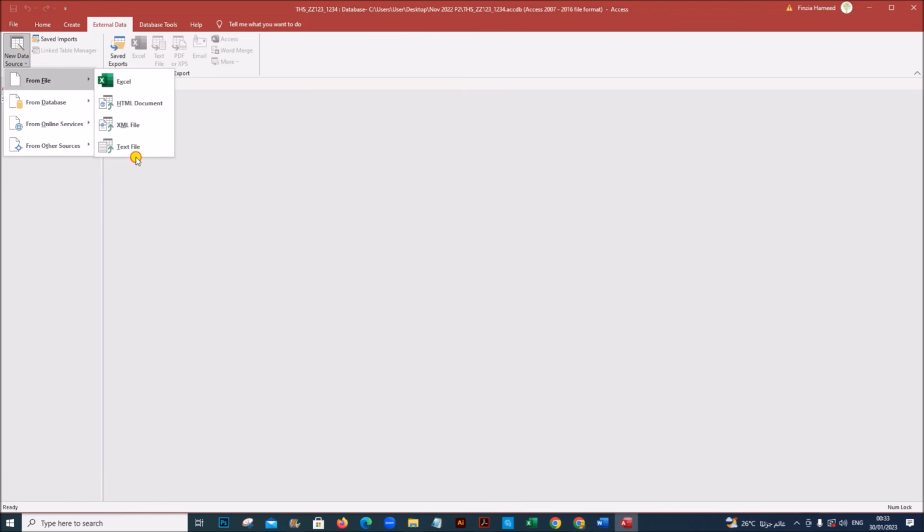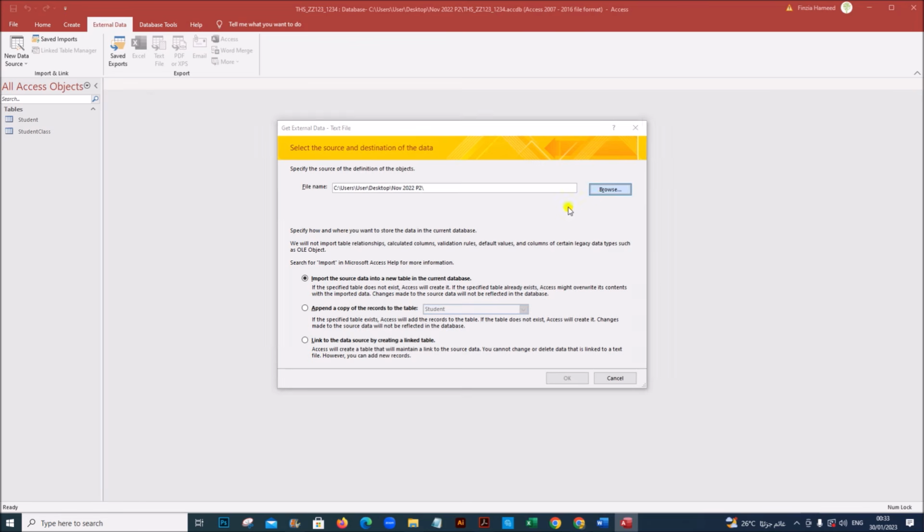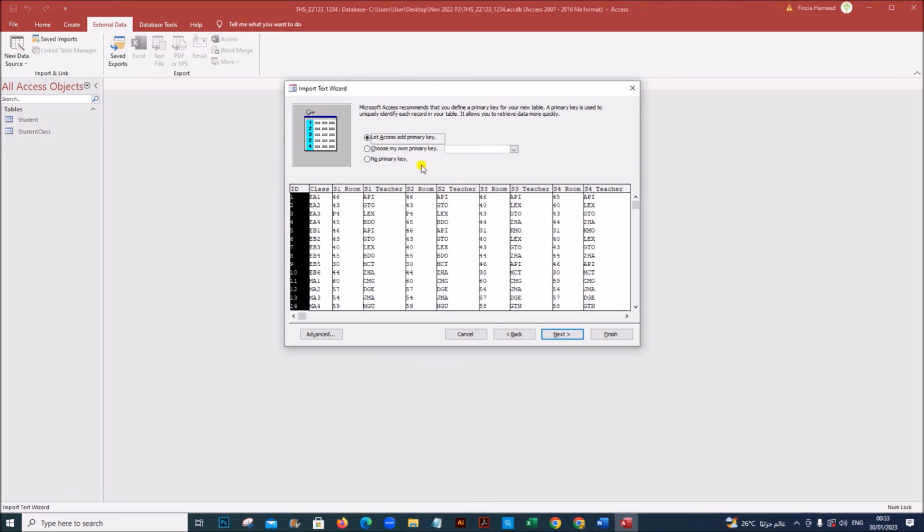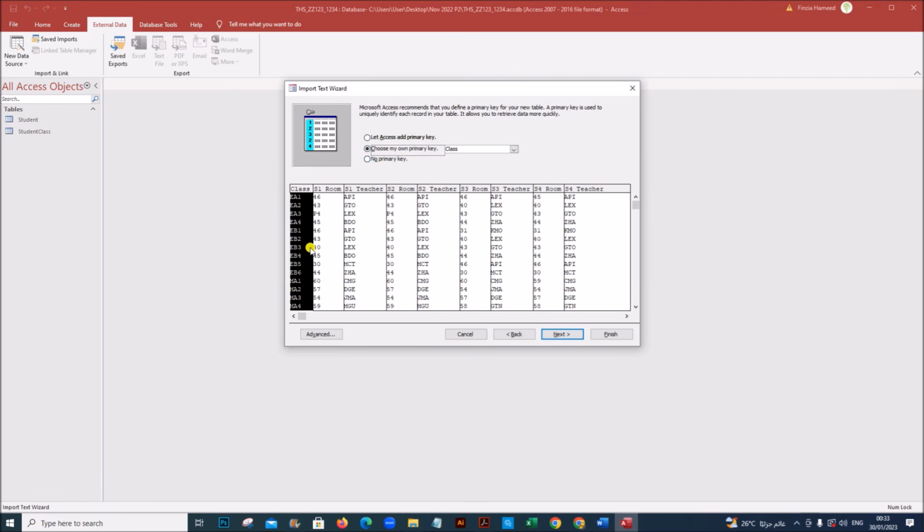Now next table, the timetable. Here all the data are text again. The primary key is the class.